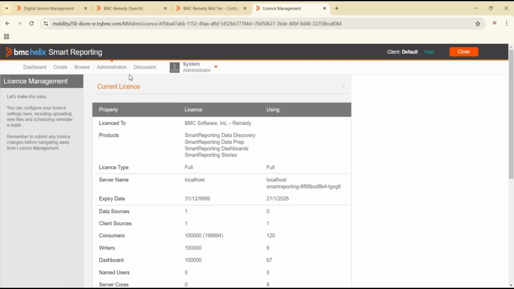Now you can see here a lot of things got enabled. Before I submitted the license, I was not able to see anything. I was only able to see this administration. So if you have similar issues, you can do the same. If the licensing is expired, you need to import a new license. But if you are in a production system working for a customer, then you have to check the agreement between your customer and BMC to get the license. Ideally you will get it in EPD, and check if you get temporary licenses, because I think I got a temporary license. You can use that license to activate it, and later you can work with your team for the actual licenses. Now, this is the smart reporting console.